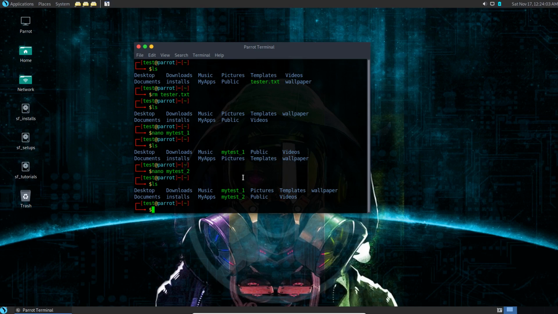How would we move that? Well, mv, we're going to move my test_1, and where are we going to move it to? Space, we're going to move it to the desktop. Now, the desktop is actually located inside our home directory.